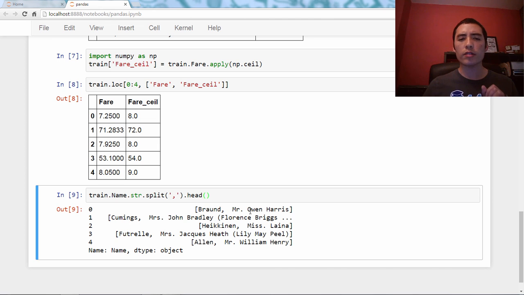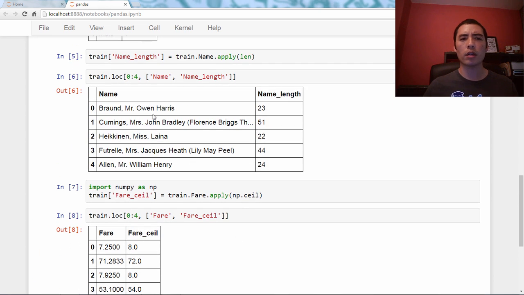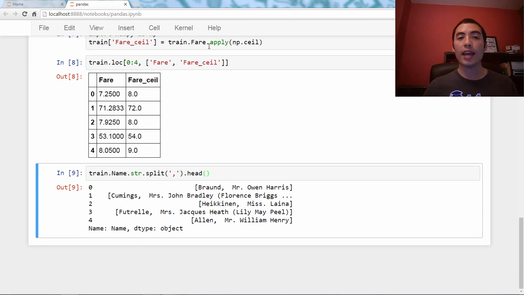All right, now this looks very similar to what we saw up here: Braund, comma, Mr. Owen Harris. But they're actually very different, and this is very important, okay? So, up there, it was a string. This has now split it into a list of strings. So the series that is output is a series of Python lists. Each list is made up of strings. So, in other words, this is a list of length 2, and here's the first element, comma, here's the second element. It actually includes a space right there, okay? So that comma is not like the comma in the string, that is a comma separating list elements.